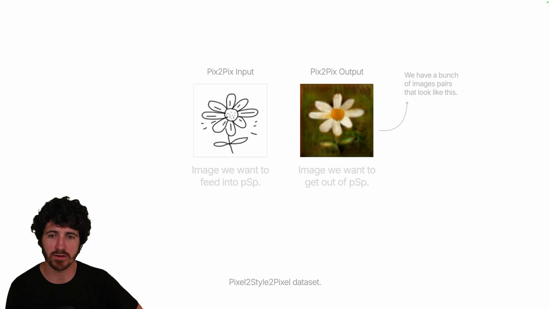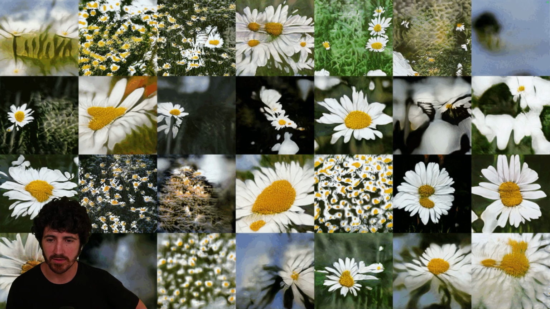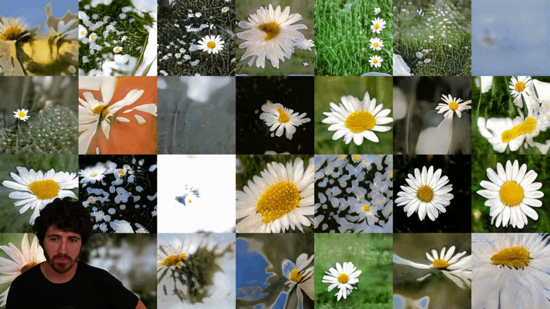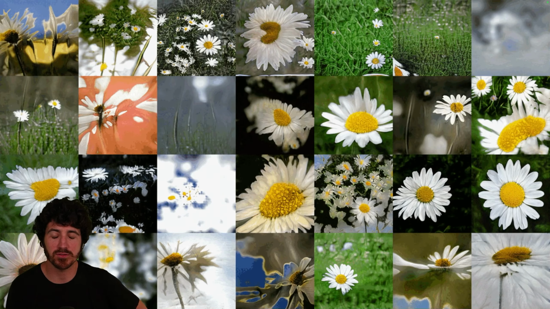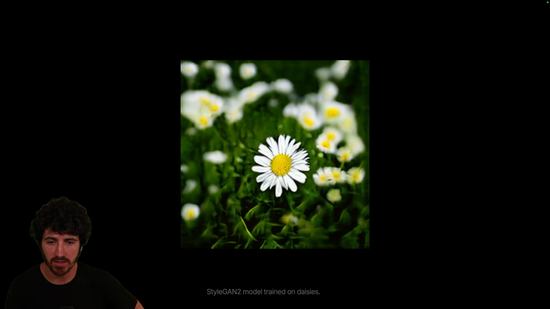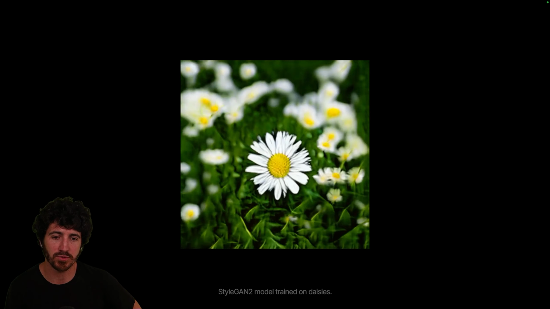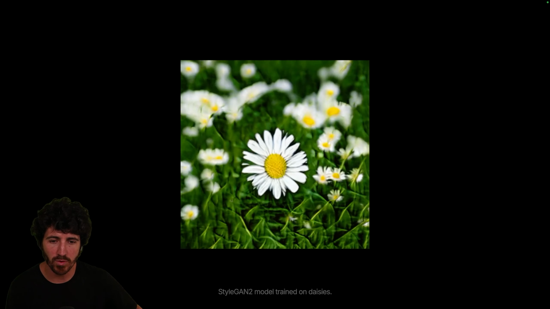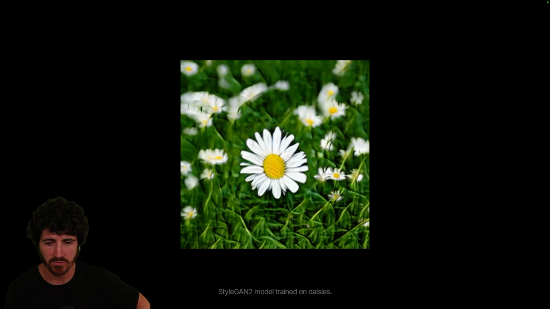Basically what we would like here is to input the image on the left to this model and get the image on the right from the StyleGAN model, right? These are some of the images during the training process, so you get a bit of an idea. And then this is a latent walk, or an interpolation, of the StyleGAN model when we trained it on those flowers.